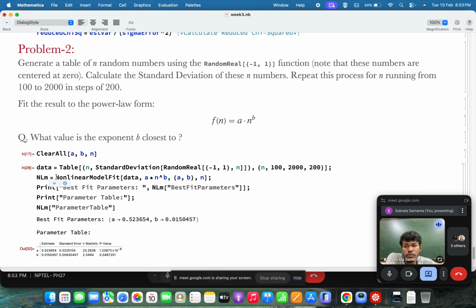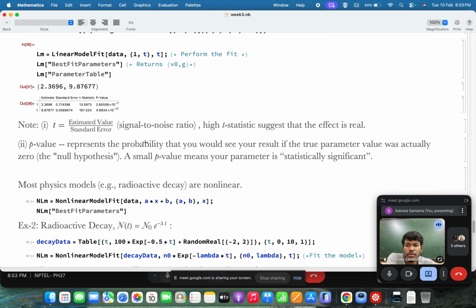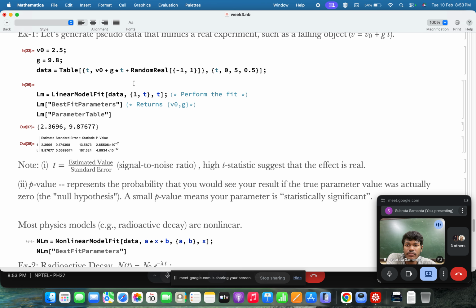You can always use nonlinear fit even if you fit linear functions. The nonlinear fit is very good. You see that the nonlinear fit arguments and the linear fit arguments are different. In case of linear fits, if you use 1 and t, the variable is t, but you have to use the coefficient of this. So, the first one is basically 1, because there is no variable, and in the second case the variable is t. So, that is why I put t, and I assign t as the variable I have to fit.